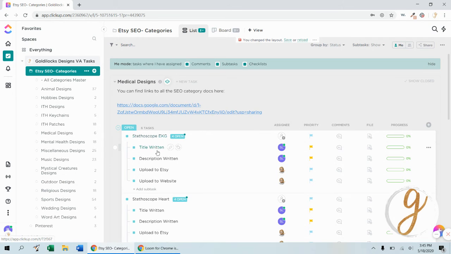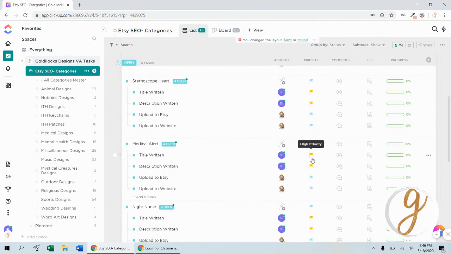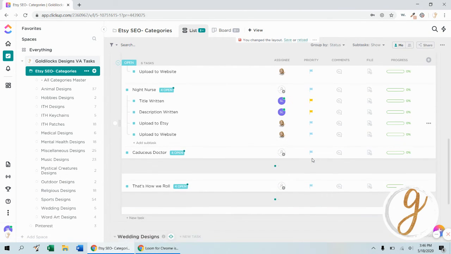And so these, you can see there's been no title and no description written. So both of those are open. I put some priority things in here. I only put those in for now, just so if we need to sort by priority, these things will come up. But really none of this is like a super high priority.